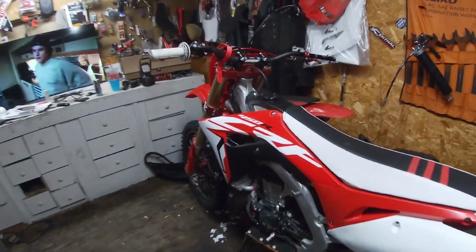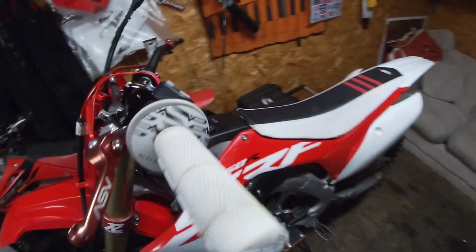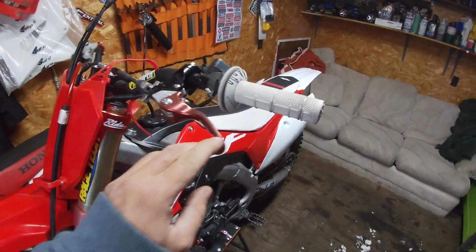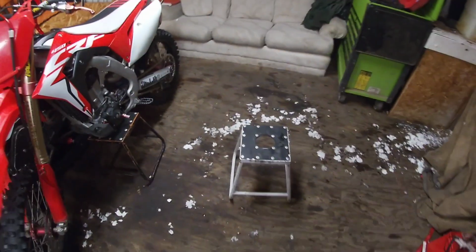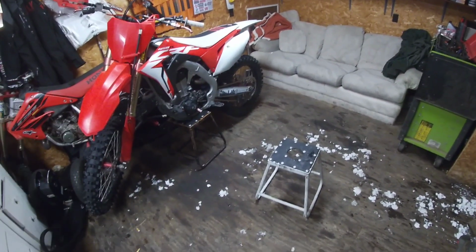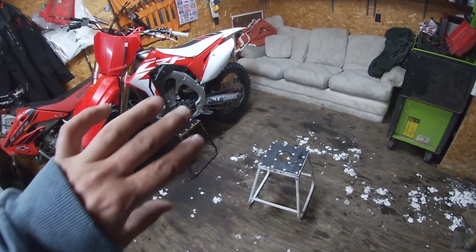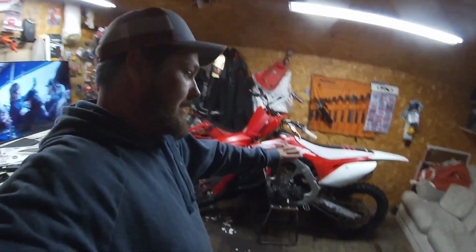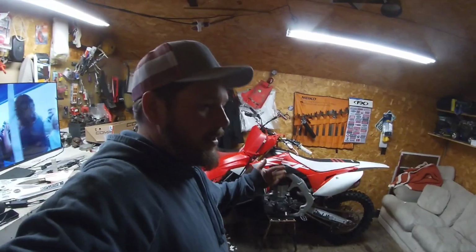It's got a set of triple clamps. I've got stuff I want to get off. I like my random blue levers, but we're going to bring in my 13 and see about my headlight and get my handguards and just swap everything I can over onto the bike. And then once I've got both bikes sitting here, we get everything swapped over. I'd like to see it as a complete bike before I just rip it apart.